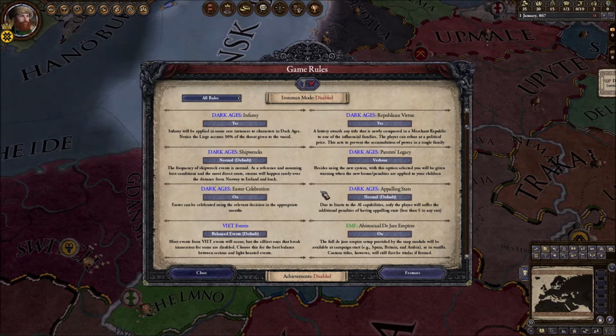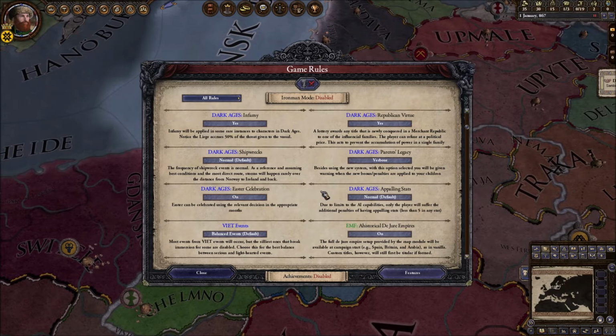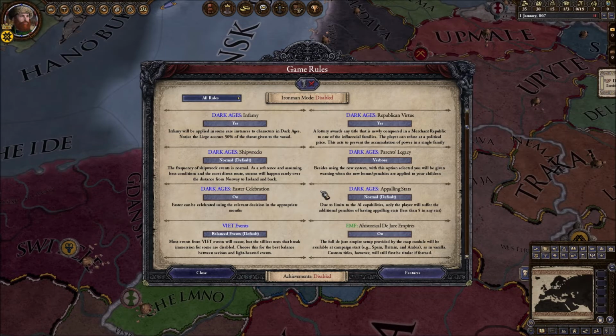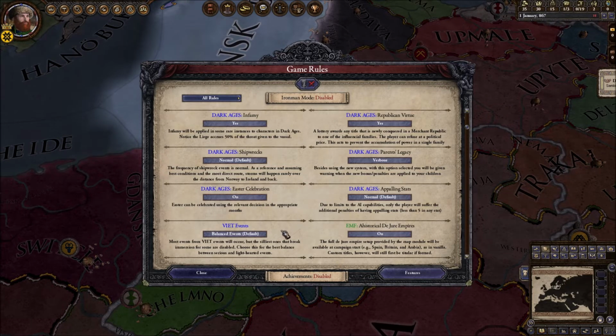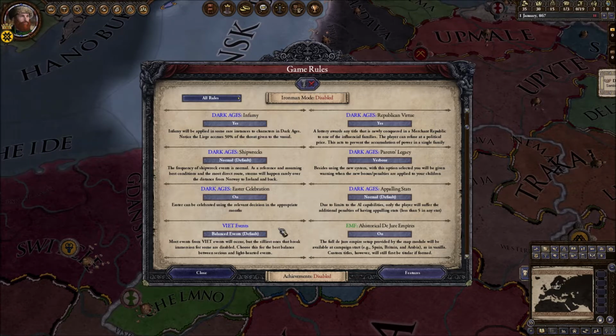Let's say if your marshal is a marshal of 4 or lower, you're going to get a bad penalty out of this, and you're just going to wish you had improvements, so you don't get easily conquered by your neighbors or whatnot, or even fight terribly in a battle, heavens forbid. And events will be balanced, so it will occur. The silliest ones that break immersion for some are disabled. Choose this for the best balance between serious and lighthearted events.